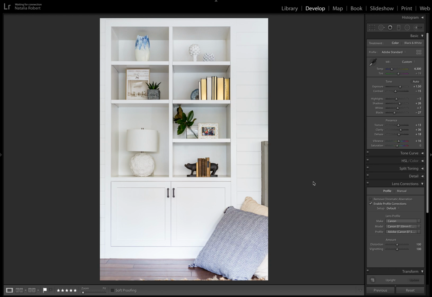You can also use it if there's a dark corner, if there's an area that feels a little bit hazy, or like it just needs an extra little pop. The gradient filter is fantastic for adding any sort of effect that is going to be on the edge of the frame and fade in towards the center somewhere. So I hope this has been helpful, and hopefully next time you're editing interiors, you'll remember the gradient filter tool.